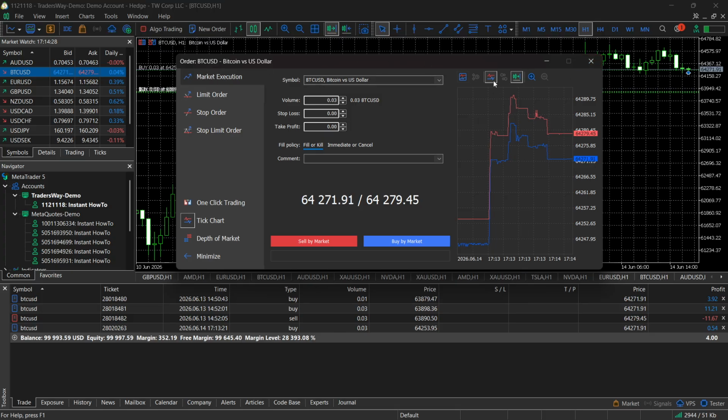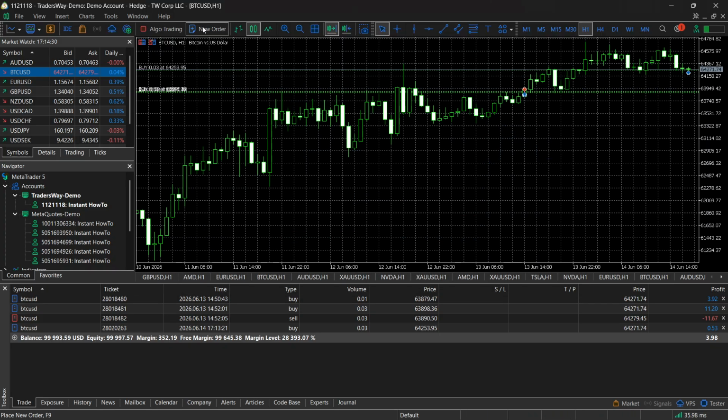And of course, if you want to open this trade window, there's a bunch of different ways. You could press new order on a chart, press F9, and it's going to open it up as well. You could right click on any of your assets and click on new order, and of course many others as well. So that's how to put a stop loss in MT5.